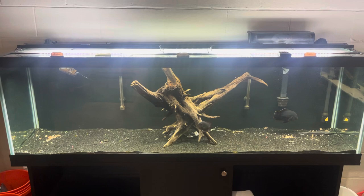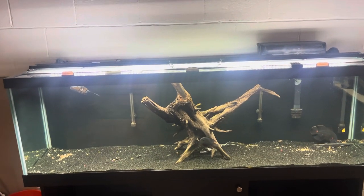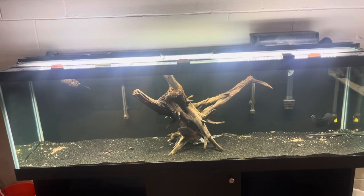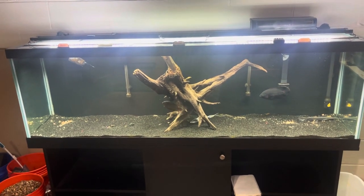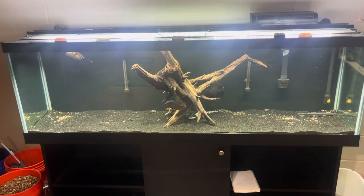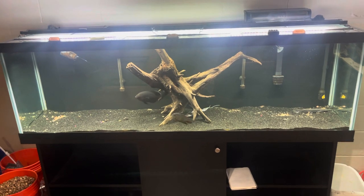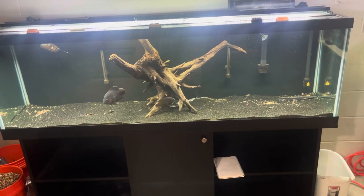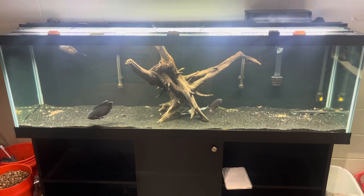So that's my 125 gallon monster fish aquarium — my version of monster fish. Other people's is probably significantly different. I don't really think many people have the capabilities to hold fish that get over two feet in captivity unless they have above-average jobs. So I tend to stay in the smaller range, and once I save up enough money I'll obviously buy a 240 gallon tank, maybe 180 — it all depends, as that costs a significant amount of money.